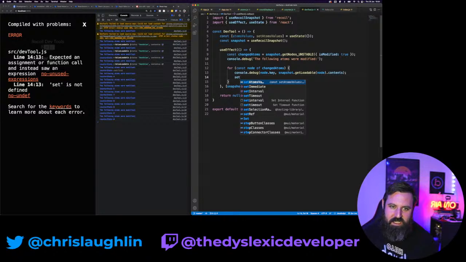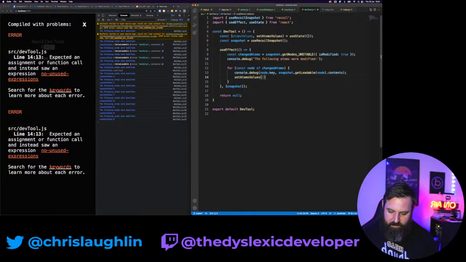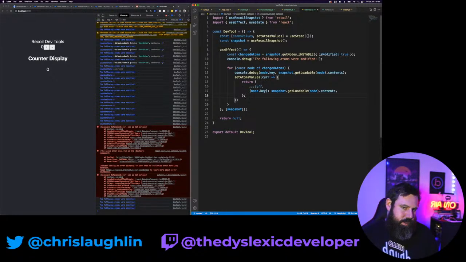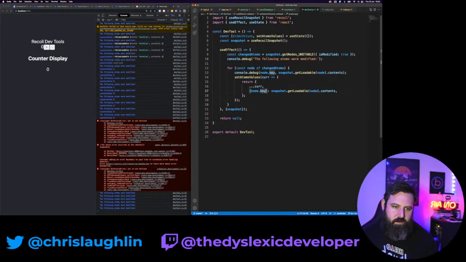So we're going to say setAtomsValues, and we want this to be a function, so we always get the most up-to-date part of it. I'm going to say return. I knew already what I was going for. So now, well, no, because that's just replacing it every time. I want to build an array, and each item in the array is the point, and what that value was at that point in time.